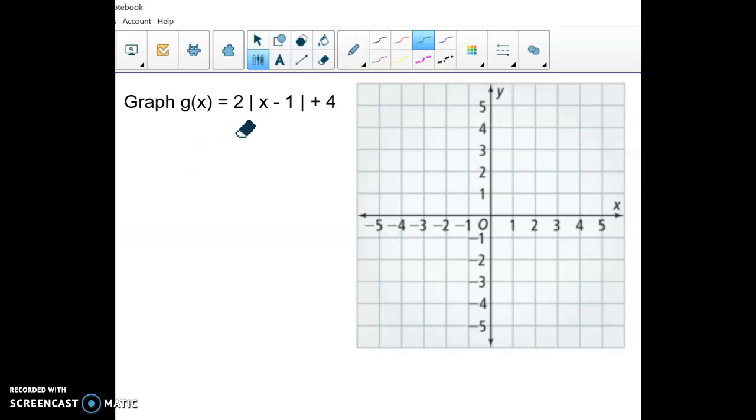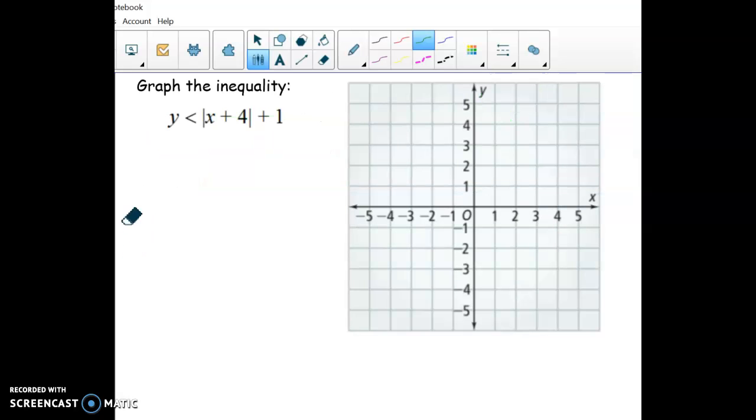Okay, so first thing I would think here is this is a V, and specifically it's a 2-slope V because of this. It's got a stretch in it. And then this makes us go, let's see, not left, but right 1, and then this is going to be up 4. Okay, so I'm going to go right 1, up 4, and I'm going to draw a 2-to-1 V going up. It's going to look like that. It barely fits on my graph. It goes like that. And then I'm going to think there's no inequality symbol, so I don't have to do any shading or dash lines or anything like that. That's just it. Just draw it, right 1, up 4, with a slope of 2.